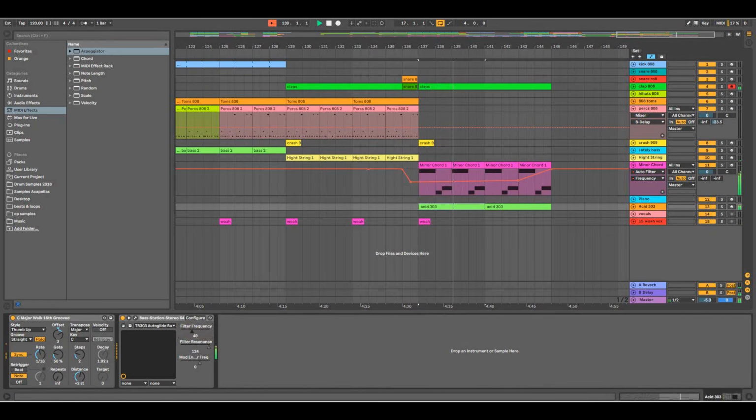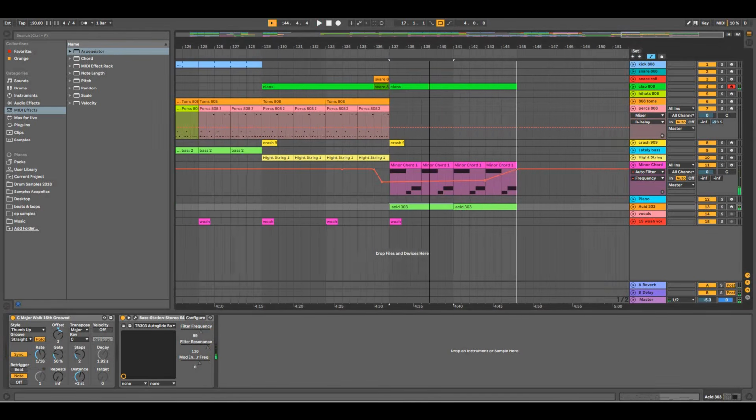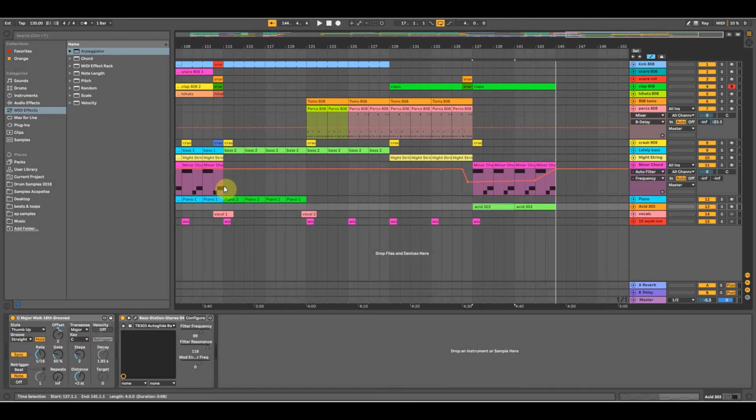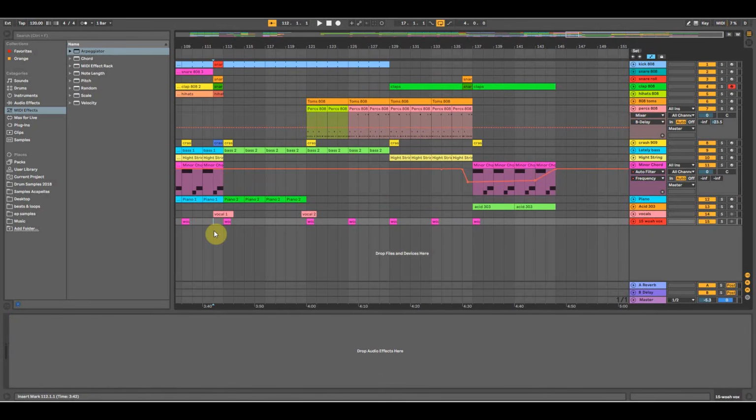That's cool. Bring it in. We're going to filter it up like that. Cool. So, quick recap on that. So we've dropped out here from the main body of the track to the bass, the kick, and the second piano.